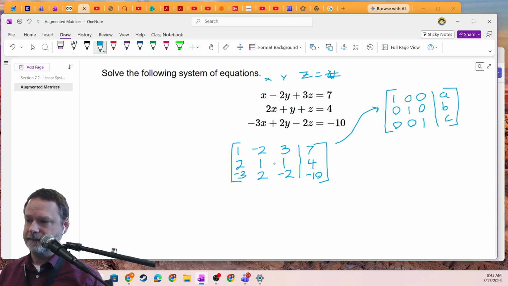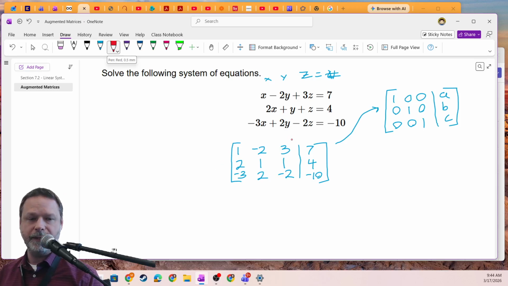Right now we have a 1 here and a 1 here. That's really nice. The trick is we need to get a 1 right here, and then I can start playing around with all this. That's one way we can do it. I haven't done matrices in a while, but I'll show you. One thing we can always do is subtract one equation from another, as we did the other day, or add two equations, or add one to another, stuff like that.